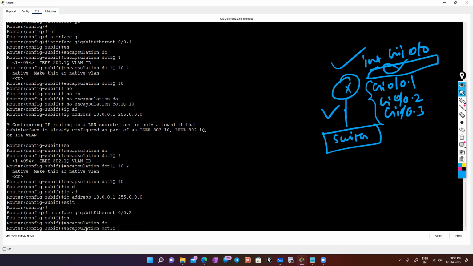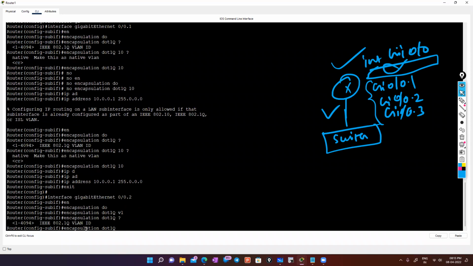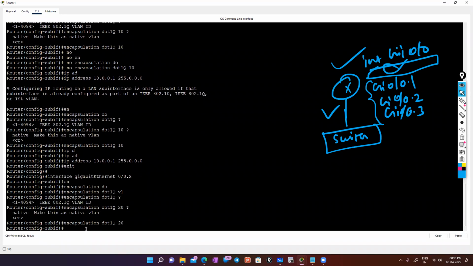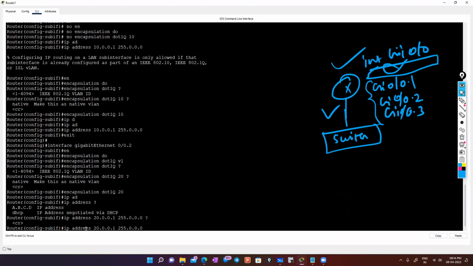Encapsulation .1q followed by the VLAN ID 20. Enter. IP address 20.0.0.1, 255.0.0.0. This is the default subnet mask, /8. Enter.